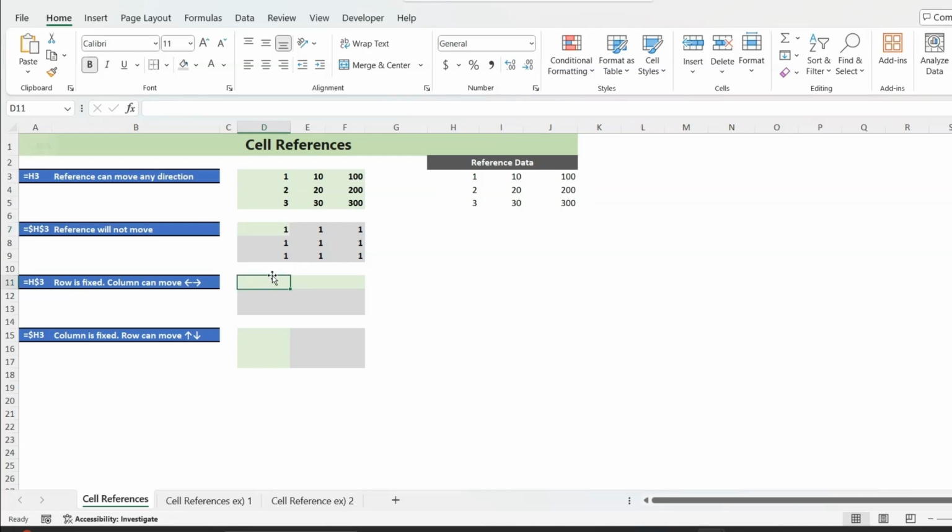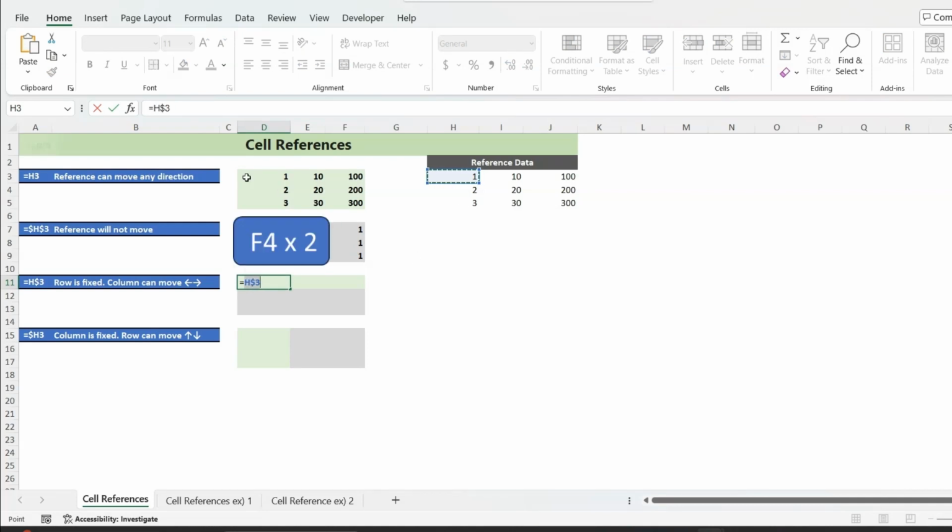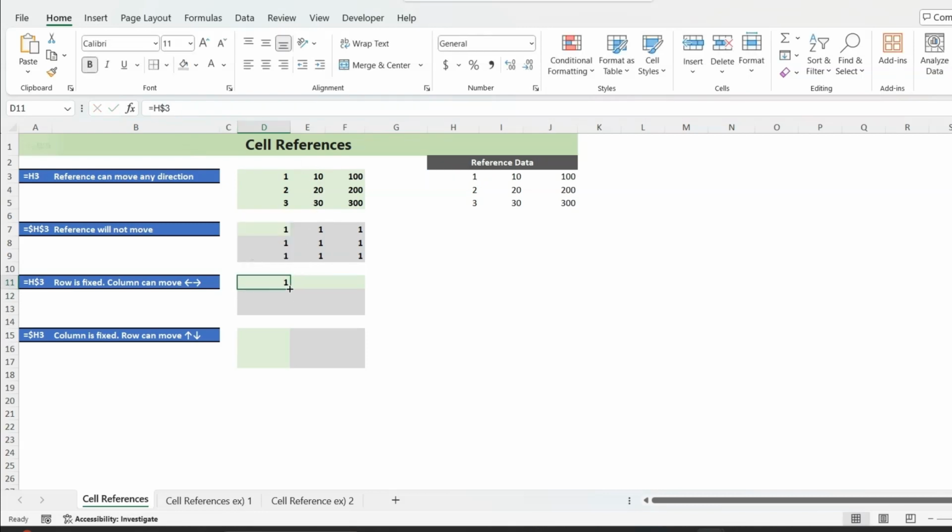Now we can also fix row numbers. So if we click into H3, in this case, we can hit F4 twice, and we'll see that the $ is now in front of the row. This means that we will only be staying in the third row for any time we drag our cells over. So in this case, we see 1, 10, and 100 in our third row. But as we drag this down, we can see that we don't get any of the data below because we're only fixed to the specific row. So we can gray that out, as this will only allow the cell reference to move left and right.